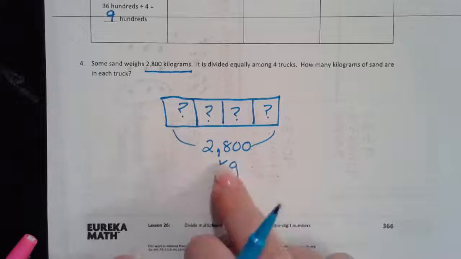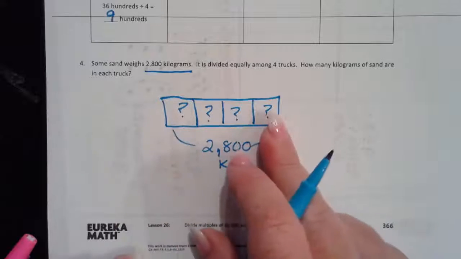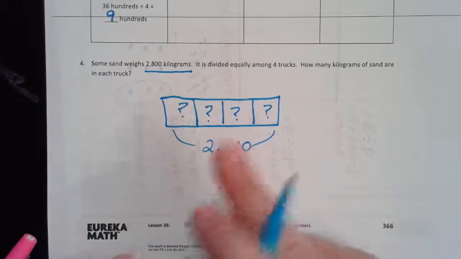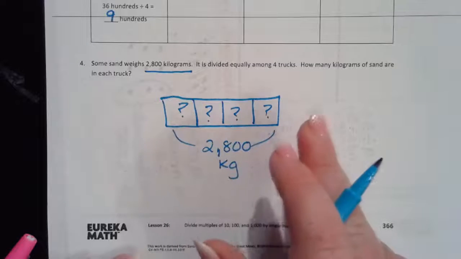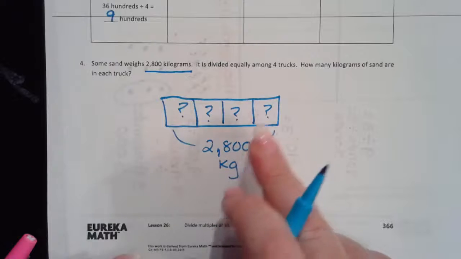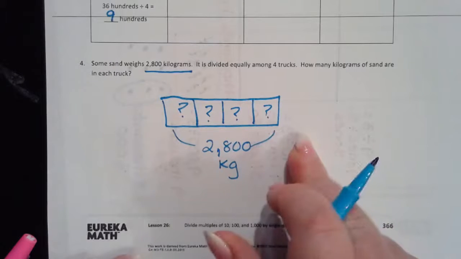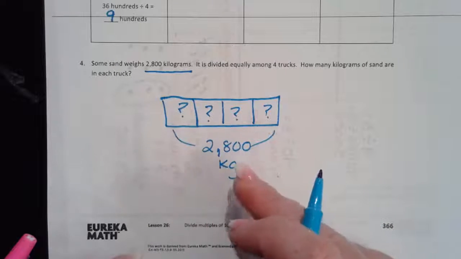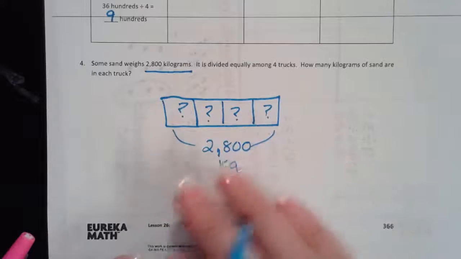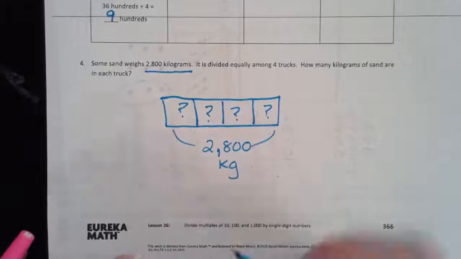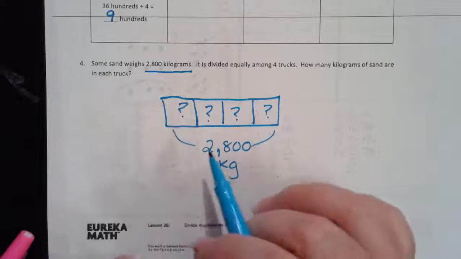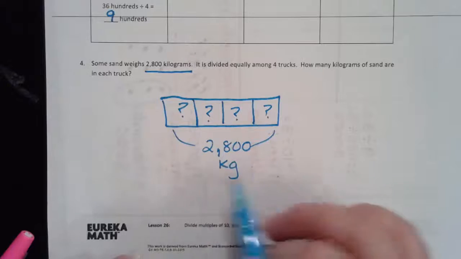Now a lot of you are thinking, Ms. Smith, this is a tape diagram, this is addition and subtraction. Absolutely, but we can use tape diagrams for various things, and in this case we've got a situation where we're dividing, which is the same thing as repeated subtraction. So I don't want you to get confused and think a tape diagram means we're subtracting or adding. Because our operations are related, we can use a tape diagram for many things.